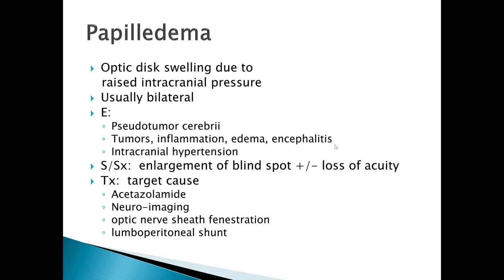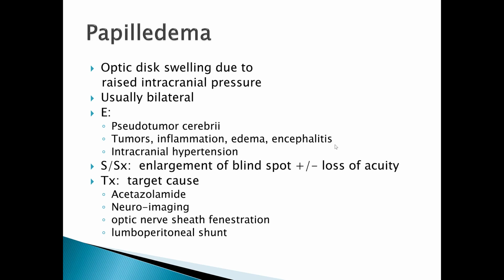Papilledema is a physical exam finding and not a specific condition. You can have papilledema with lots of different conditions, but I put this in here in the posterior eye because this is where you would see this, but it's not a condition in and of itself. It usually indicates there's something else going on. In optic discs, papilledema is a swelling of the optic disc due to rising intracranial pressure. And it usually occurs bilaterally.